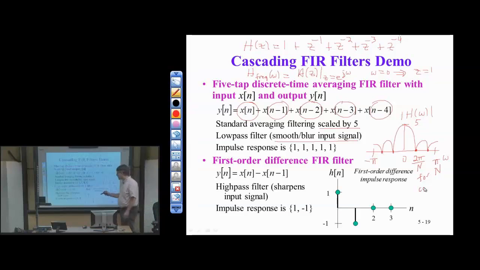For the first order difference, we've already analyzed that on the previous slide. We're going to use the version that's, you can say, unnormalized. That is to say, the DC component here is still zeroed out, but the value of pi and minus pi is going to be 2. So this is going to be a high-pass filter, and in the context of images, it's going to sharpen the input signal to some extent, but we'll see what it really does. It will extract edges and texture. The impulse response is shown before, although it's scaled by 2. It's 1 at the origin and minus 1 at n equals 1. All right, so let's proceed with the demonstration.